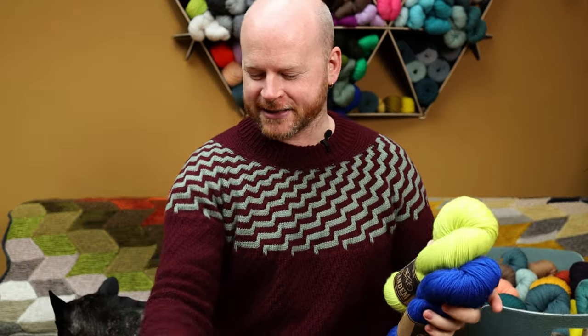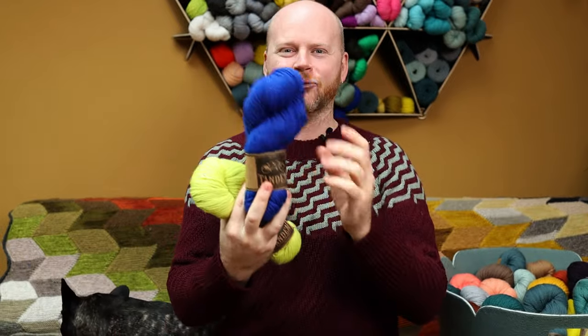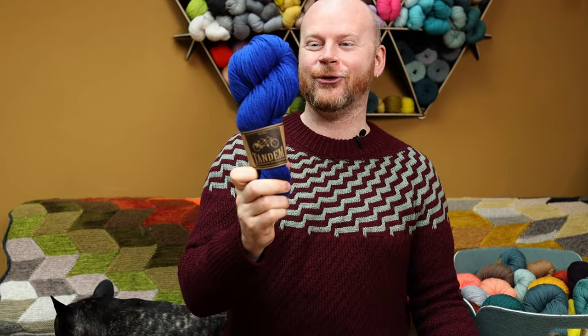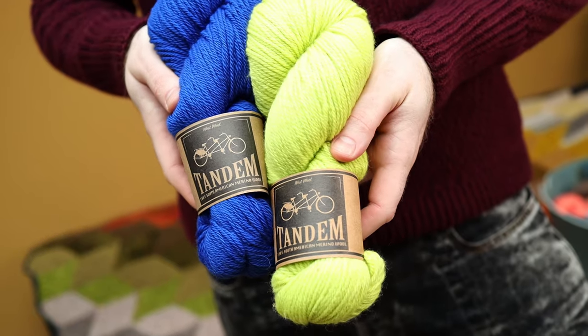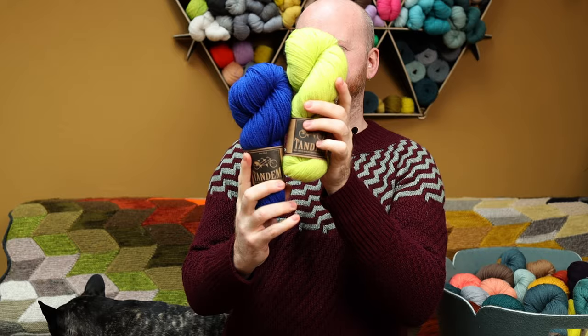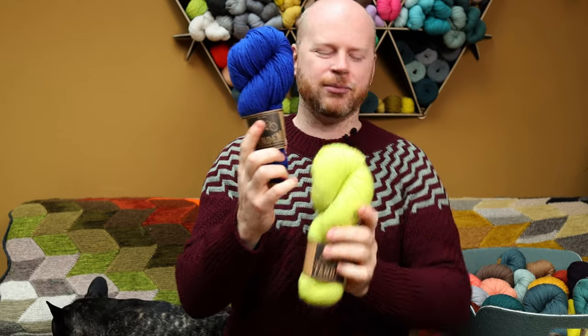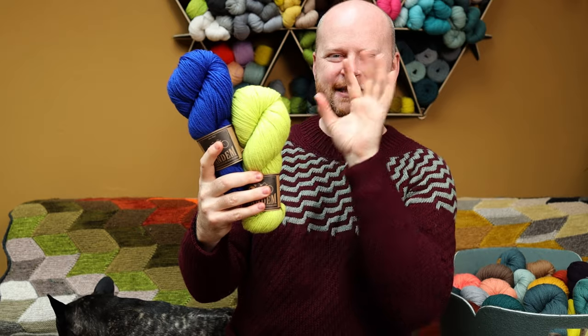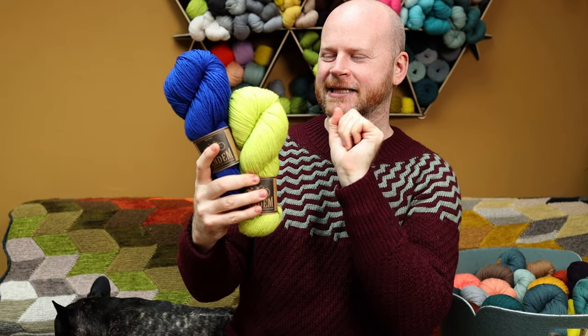All right, let's look at some other fun combos. We've got Royal, my favorite blue. This, I think, would make a great main color. I just love this so much. So you could spice it up even more with our pickle juice as the contrast. You could flip-flop it, but I think seeing that royal blue for the main color would be the best, with that little pickle juice as a little spicy accent.